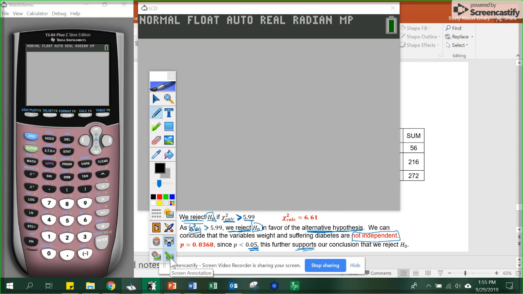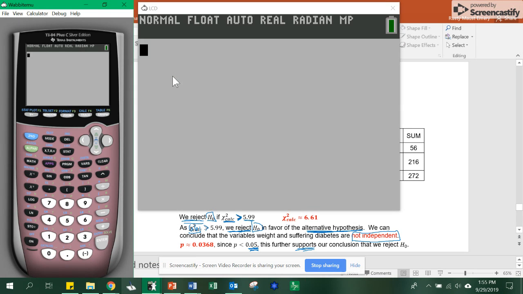you get to by clicking on your second button. And then it's this little X to the -1 button, the little inverse button. That is your matrix menu. So that is the keystrokes that I'm using to get to the matrix menu. Once I'm in the matrix menu, the rest of that is pretty straightforward.